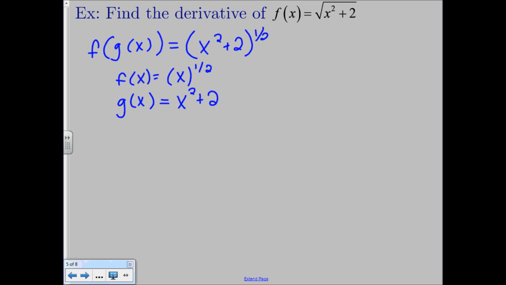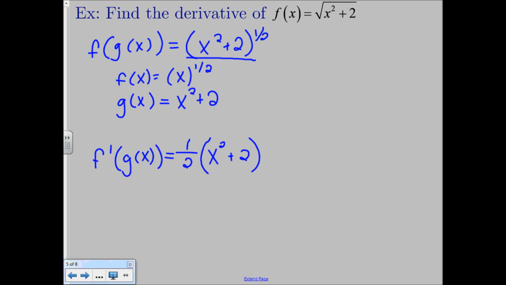So when we go to take f prime of g of x, what we do is we first take the derivative of this outside square root function. So to do that, the first step is going to be to bring down that 1/2 power, and then we're going to leave whatever's on the inside by itself. So we're not going to change anything. So x squared plus 2, and then since we applied our power rule, we have to subtract 1 from 1/2. We're going to get negative 1/2.